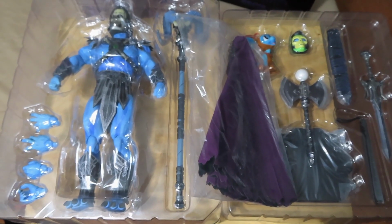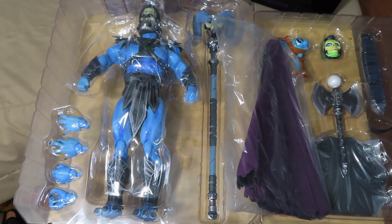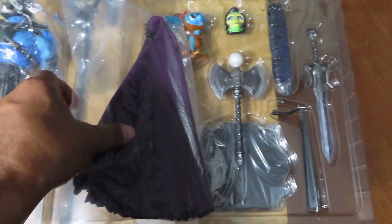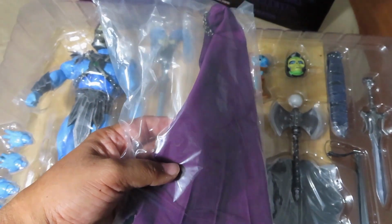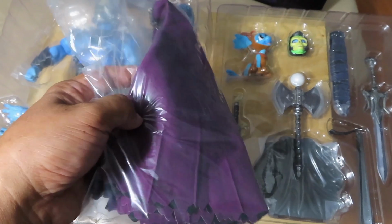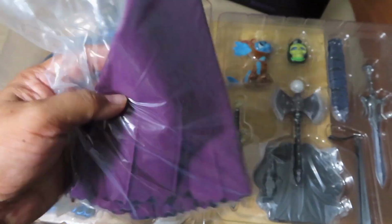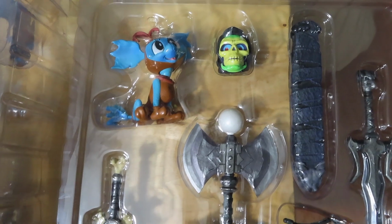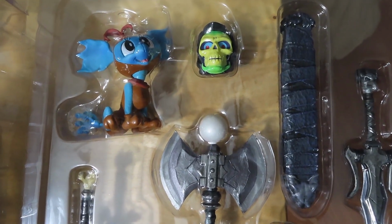And here we have the contents of the box. The clamshell holding the Skeletor figure, and underneath that was another clamshell with the weapons. And there was also the cape, which was taped to the back of the insert inside, so we do get a cape for Skeletor, and it's quite heavy. Some pretty nice fabric there, it feels like. And we do get the extra head sculpt there of the classic Skeletor.